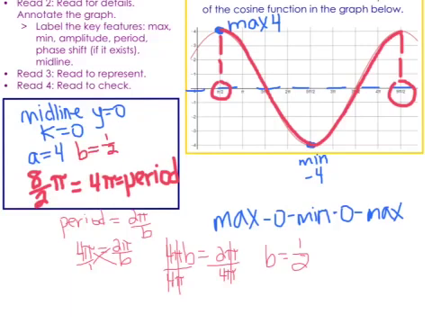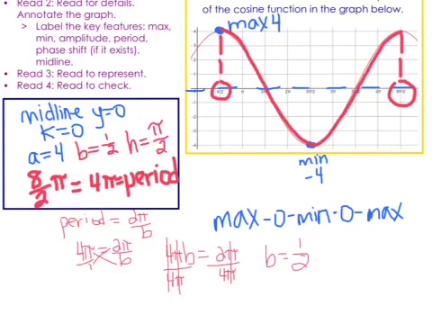All right, we've got our a, we got our b, we've got our k, we're just missing our h, and our h refers to our phase shift, if you recall. So the phase shift is our horizontal shift. And we do see that, hey, it's not starting on the y-axis like it should. The cosine function is supposed to start on the y-axis at the maximum value and then go down. And so we have this phase shift, and it's shifted over. So we can go and see how far from 0 did it shift. It shifted pi over 2 units. And that shifted to the right. So that lets us know h is positive, and it's equal to pi over 2.